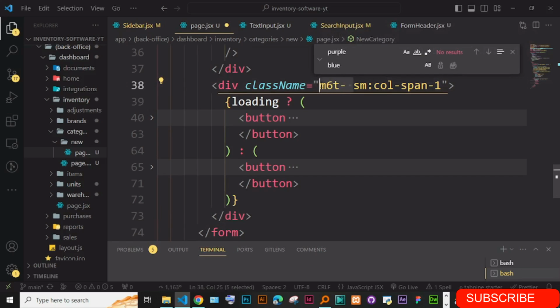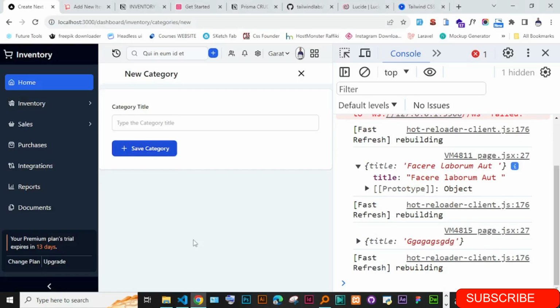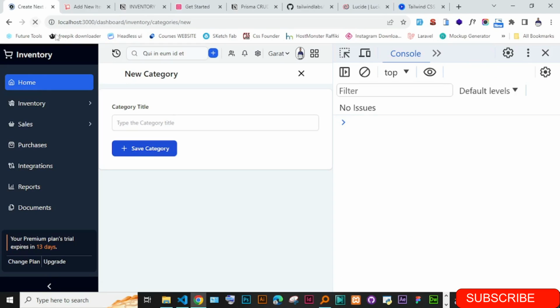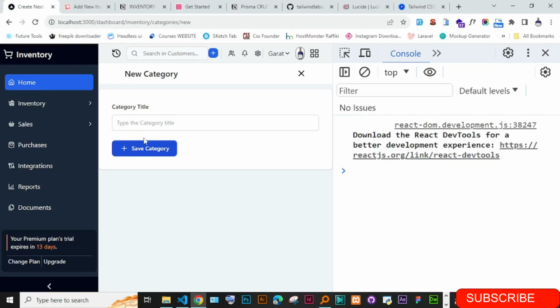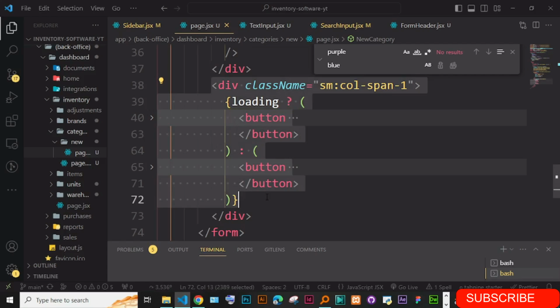Let me just first remove this. Okay, let me refresh. Okay, so this looks great at that level. So I want to make this a component.